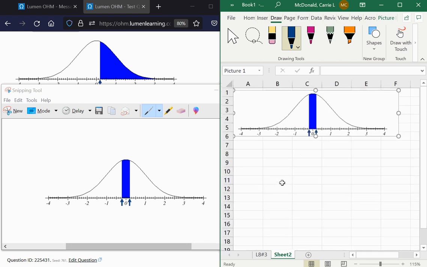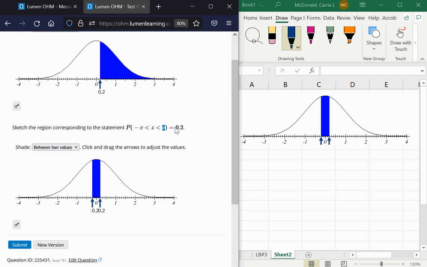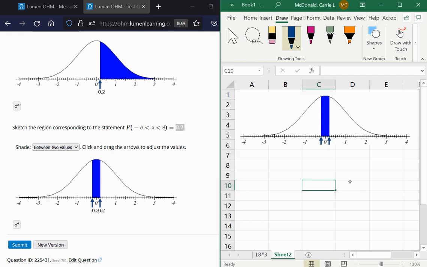But all we're going to do now is assume that if the total area in between them is 0.2, okay, this area is 0.2, then each half of it is 0.1, right? So that would mean that if we cut things right down the middle at the mean of 0, and then I went to my left negative boundary, -c, then this little area right here would be 0.1, half of 0.2. And since from the mean all the way to the left is 0.5, then I would know the rest of this area would be 0.4.